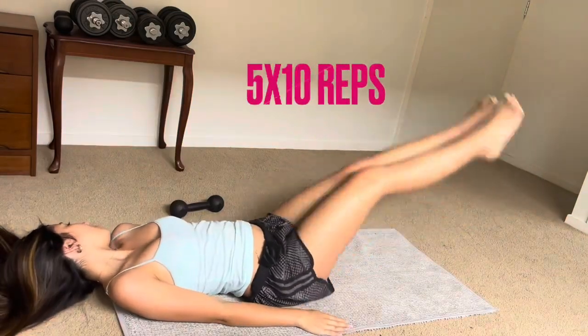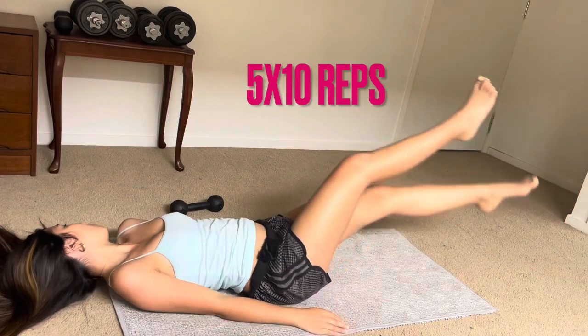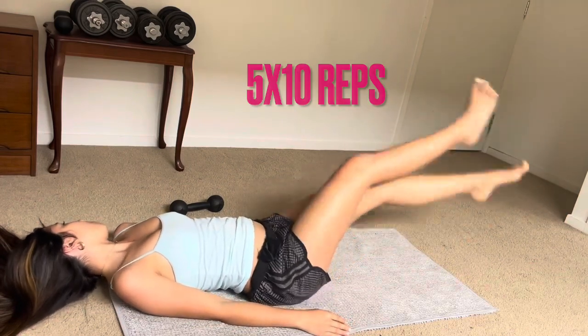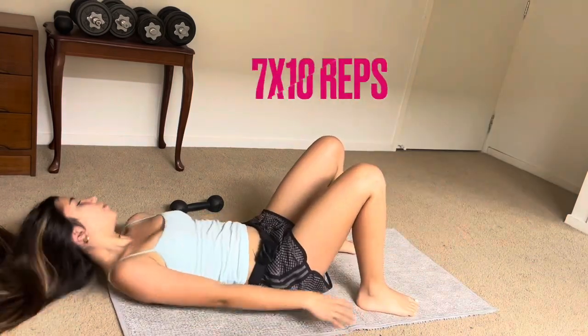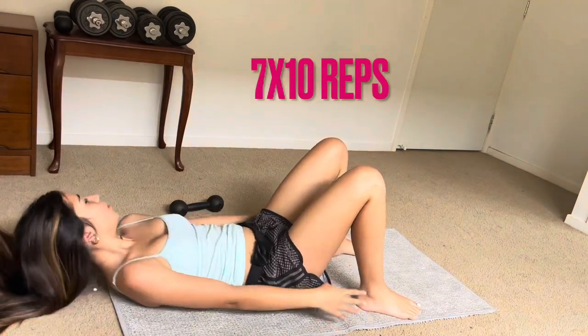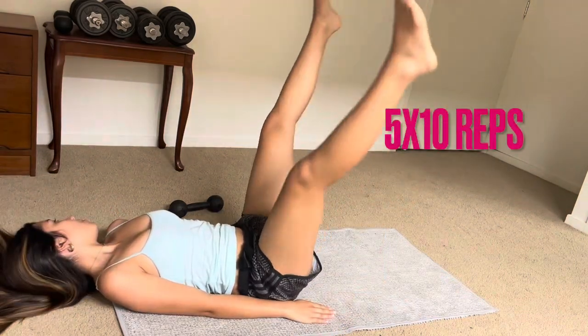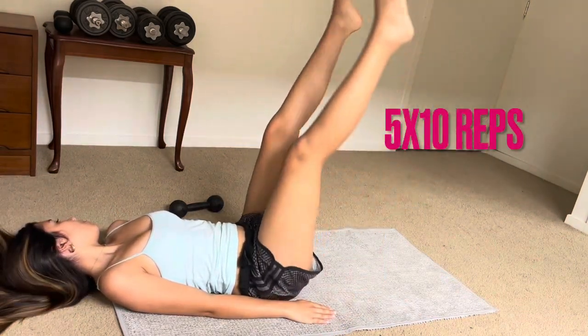Now we have leg crosses. Make sure your legs are crossing over. Now we're on to toe touchers. Make sure you're twisting and your core is engaged. Lastly, we have leg scissors. Make sure you're lying down and your legs are straight, going in and out directly.